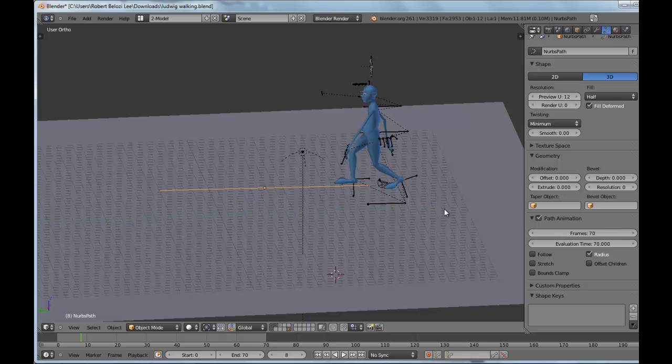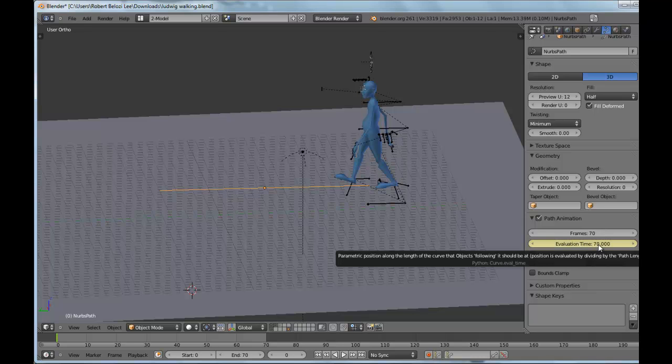So we're going to put that one at the end of the path, and for that you have to hover the arrow over the evaluation time, click I, and it will insert a keyframe. Make sure you bring the keyframe back to 0, and you have keyframes, evaluation time 70.